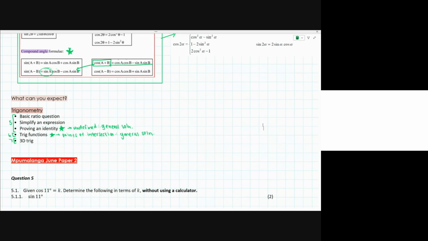I have not seen it asked. Whether that means they probably won't ask it, which is my gut feeling, or whether that means, oh, let's mix it up, let's ask a 2D trig proof question, I don't know. My gut says no, because generally speaking in paper 2, the proof is coming in the Euclidean geometry, not in trig. Yes, in compound angle formulas and stuff like that, but not a proof in terms of the 2D or 3D trig rules.